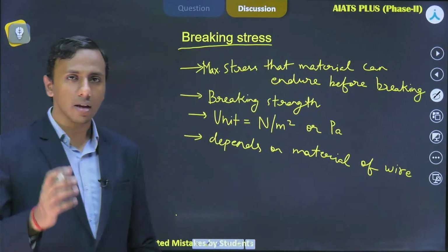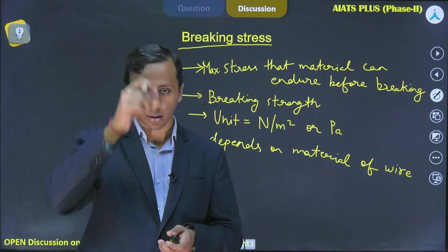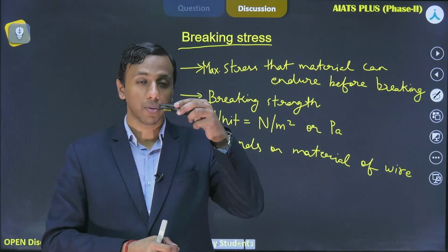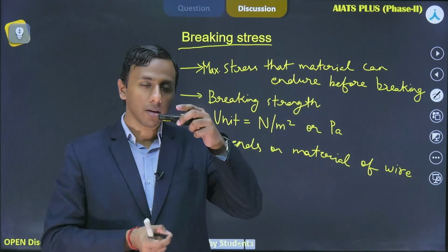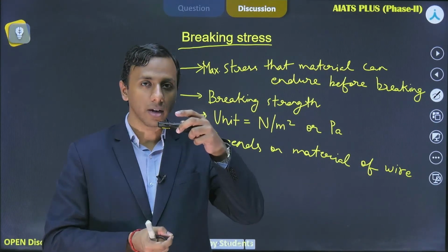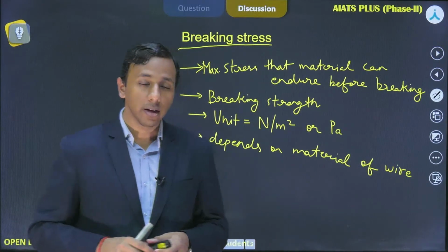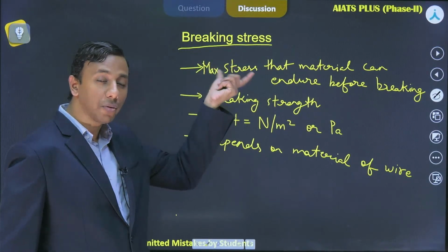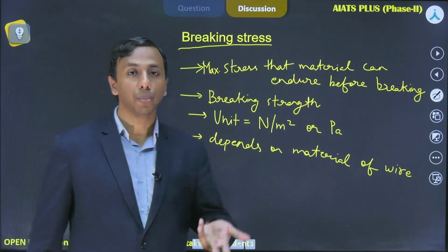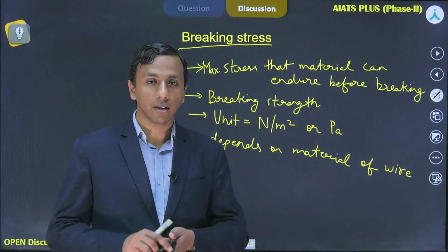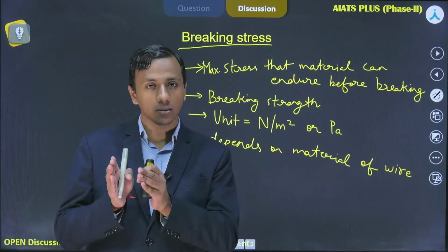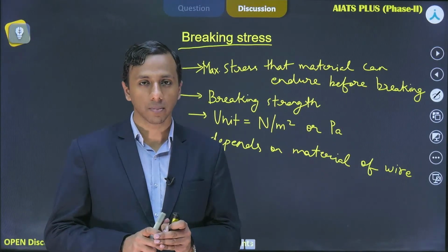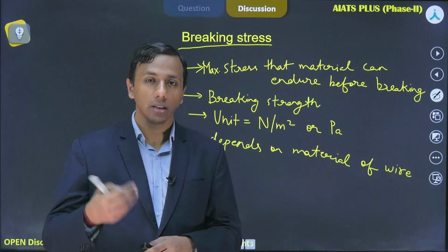Okay. So for example, let's say I have a wire hanging like this. From here the wire is hanging, right? But what happens? Because of its own weight, there is going to be a stress. And what happens when that stress is more than the breaking stress? So what will happen to that wire? That wire is going to break. So that means if the stress caused due to its weight is less than the breaking stress, the wire is not going to break. But if it is more, then it will break.